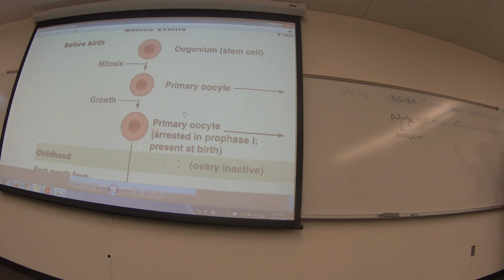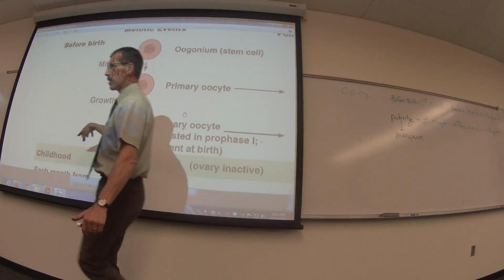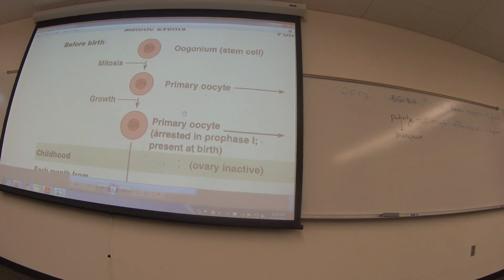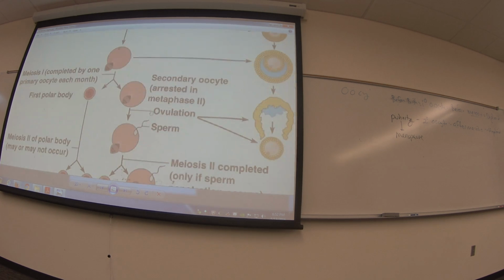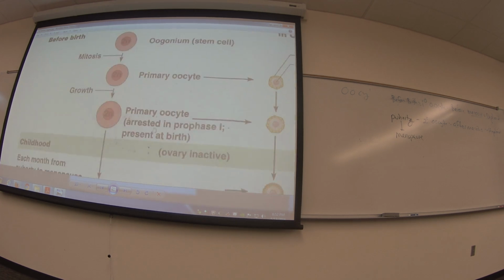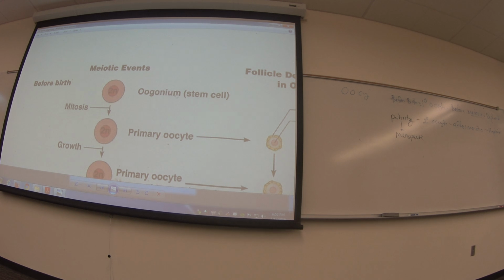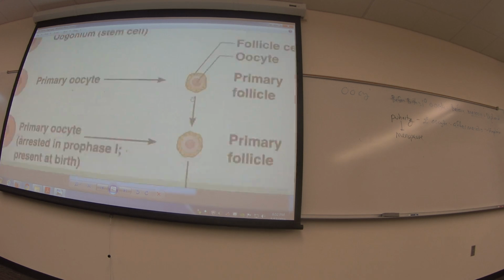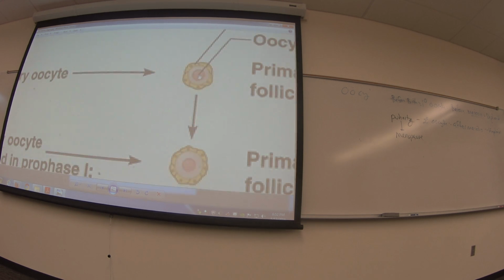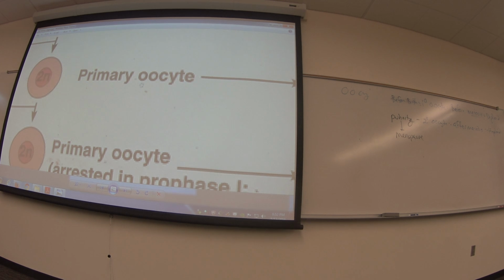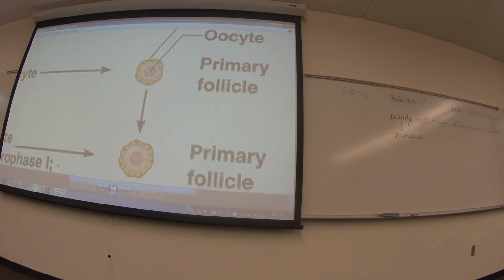So remember males, we just make sperm basically until we drop dead. Women, you start before birth, you stop, and then you start again at puberty, and you stop again. So this red cell is some kind of oocyte, some kind of egg, either before birth, primary, or after birth, secondary. Now, if you look at this red thing here, I'm zooming in. So this egg is that pink thing right there.